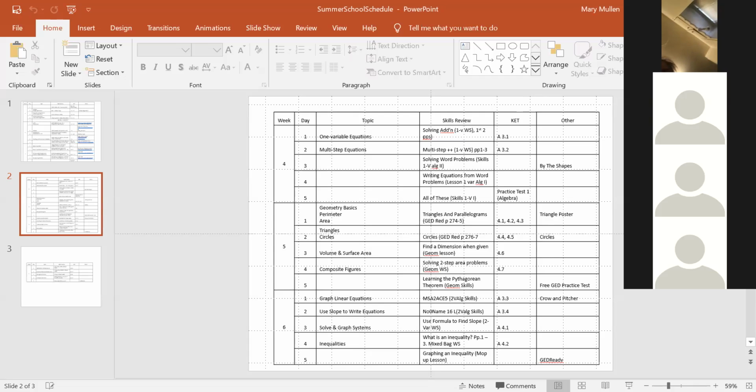We are in week 4, so we're right in that middle week of a 7-week session, and we'll meet all 5 days this week. I had on the schedule just to do 1 variable equations today, which is what we did.